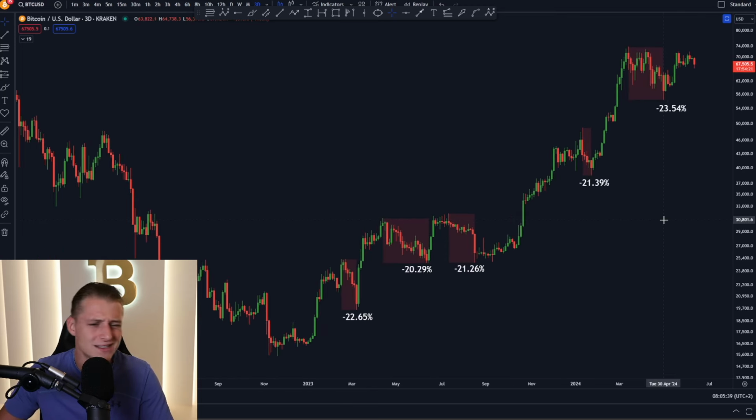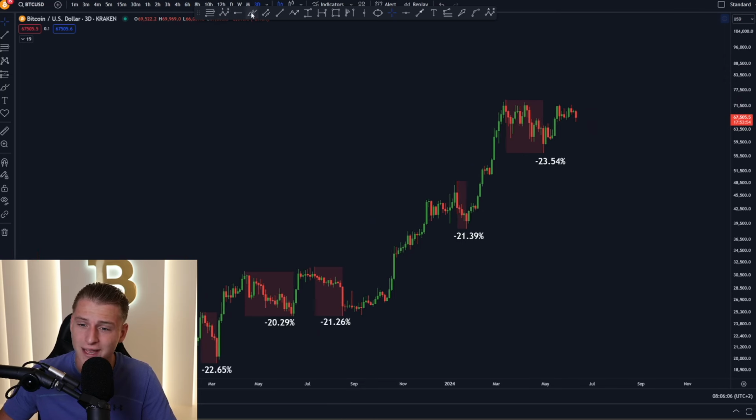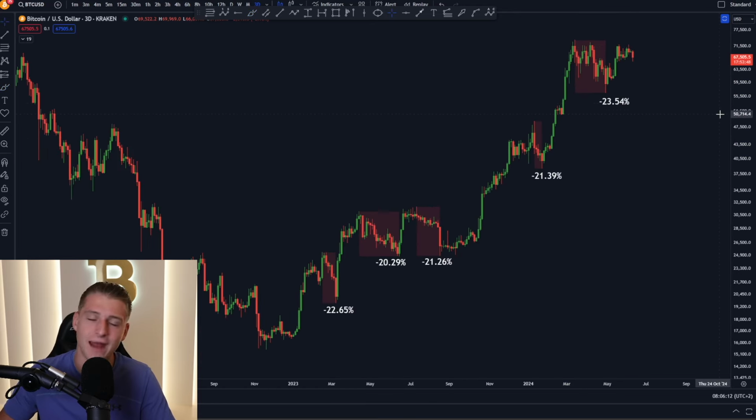Then, yes, guys, if we're going to be seeing that next leg towards the upside, and if we're going to be seeing any 20 to 23% correction in this market, I would take this opportunity with both hands, because any 20 to 23% correction in this Bitcoin bull market is going to be an opportunity of a lifetime. And I do believe that whenever we're going to get the next move, we're most likely going to be getting another 20% correction in this market, and once that is going to be happening again, I will be once again massively longing in that opportunity.